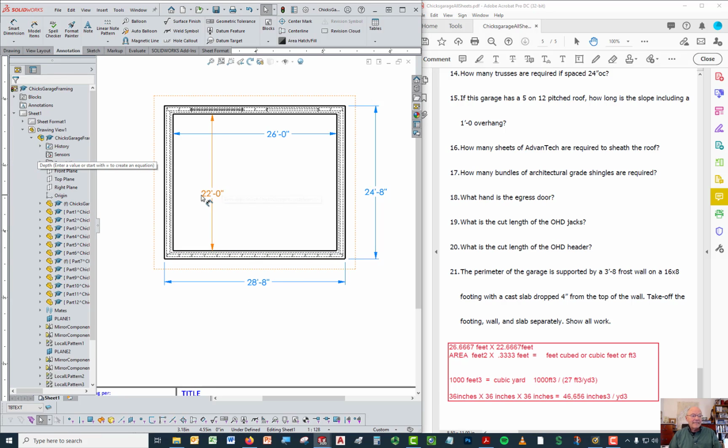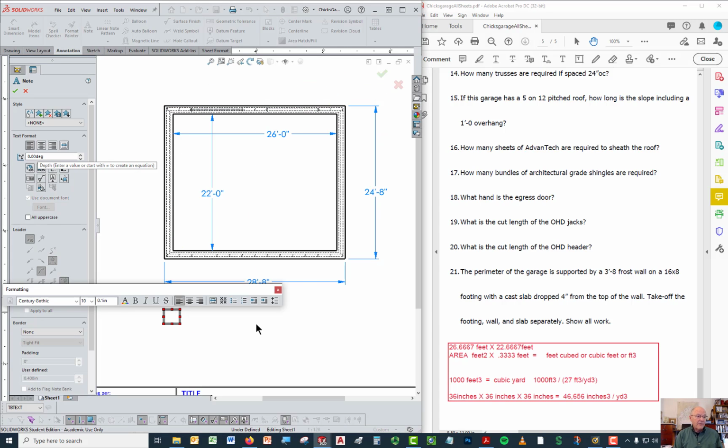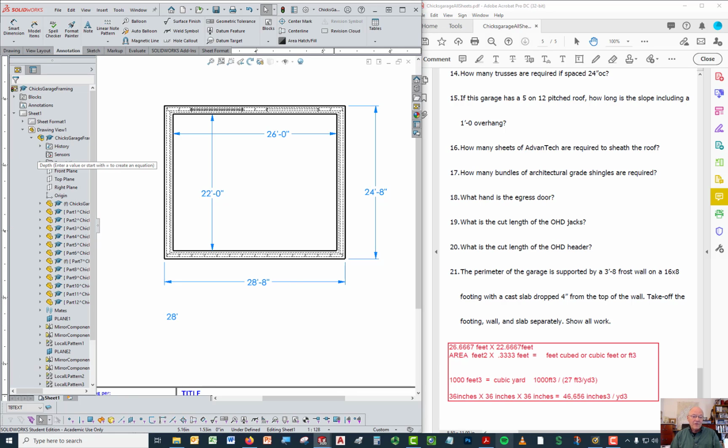Now again, this is the overall dimension of the outside minus the width of that footing, which is the distance from here to here, 16 inches. To go over here, there's another 16 inches. If you take the area of the outside and subtract the area of the inside, that'll give you the area of that footing right there. So if we know the area of that footing, in decimal form, 28 feet 8 inches has to be converted to a decimal as well.